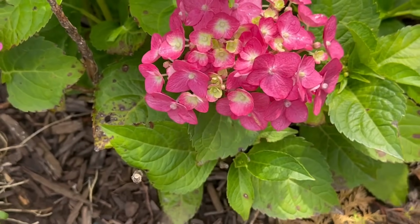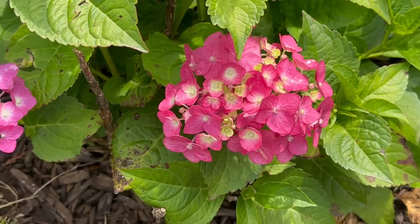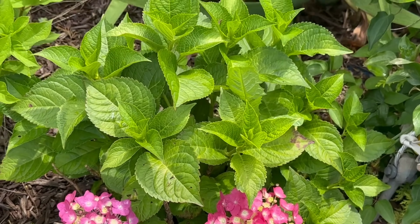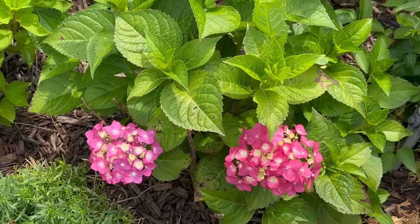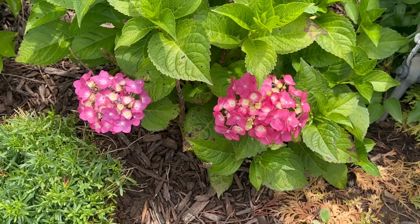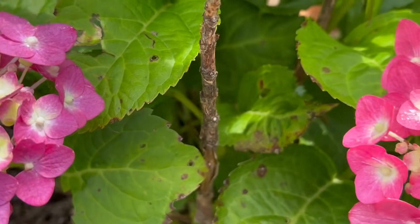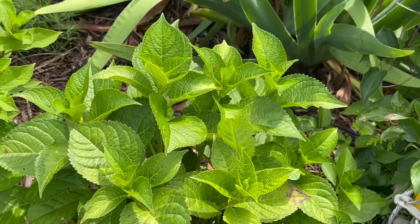I can't hardly get too much stuff to bloom blue. Now this one, when I bought it, it was pink, and it's always been pink. So I'm thinking that it may just be pink, but a lot of these are pH dependent. So if you have a really acidic soil, a really low pH, there'll be more of a purpley, maybe blue, and then more alkaline, it's more of a pink. Now you can see the shade of this one is a little bit more on the purple side versus this one. So it'll be interesting to see.